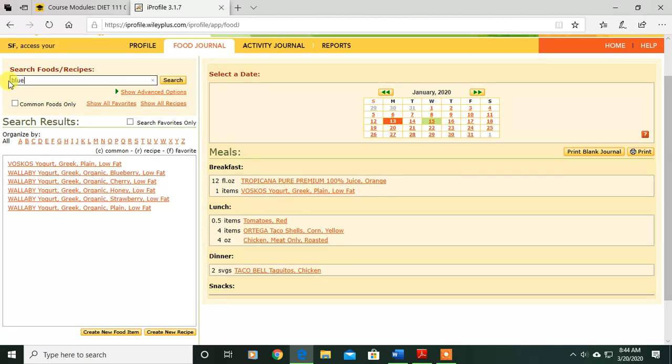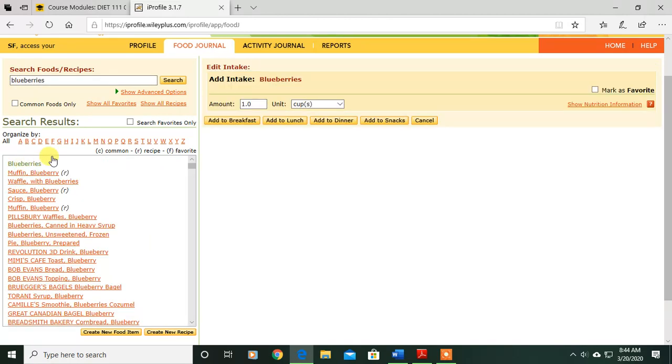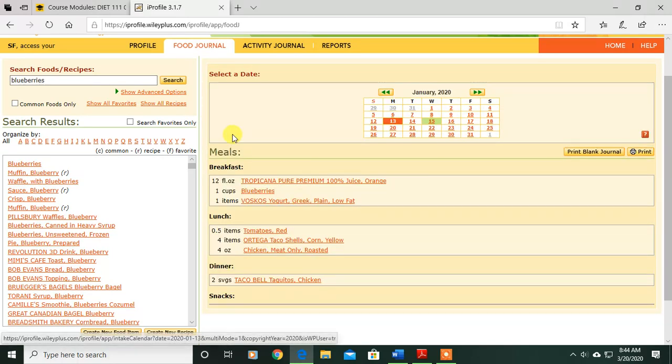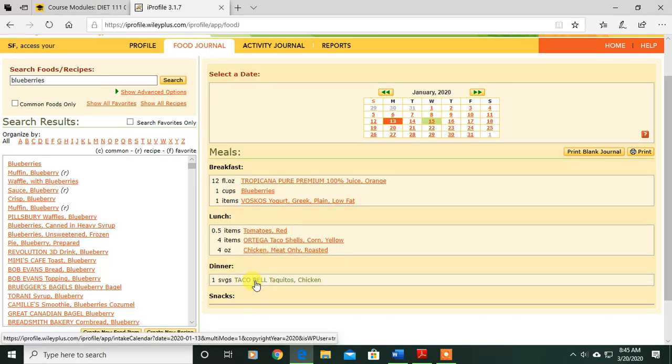And I know that I could actually do that in real life. That wouldn't be so hard to do. And we're going to see, yeah, I like blueberries, so I'm going to add a cup. Now, if you want to take something out, so for instance, maybe this person's diet was too high in sodium, and she sees that, well, she could either take this out or cut it down to 1 serving and then maybe add a salad. Okay, so she would do that.